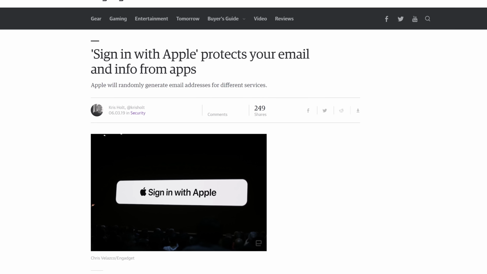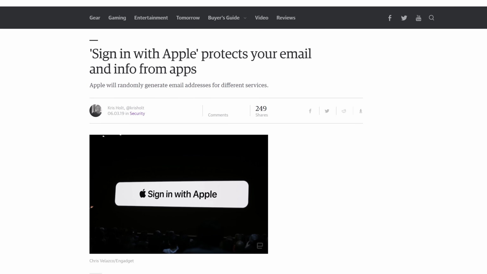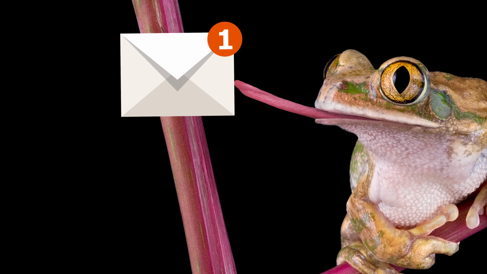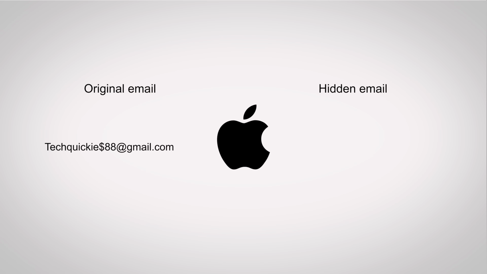One of Apple's big innovations is that Sign In with Apple will actually permanently hide your email address from third-party services. This is important because in some ways, an email account is kind of like a master key because it serves as a master account with password reset capabilities for many other accounts. So you don't want it just floating around out there looking like a juicy target. So instead of giving it out like free candy, Apple will generate a random new anonymized email address that is linked to your account for every service that you sign up for.